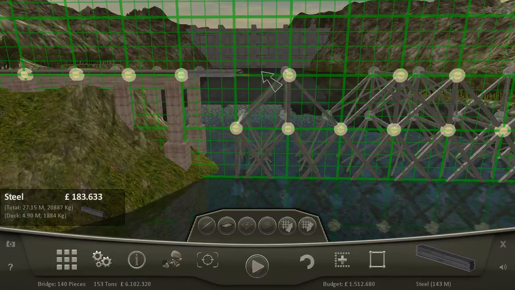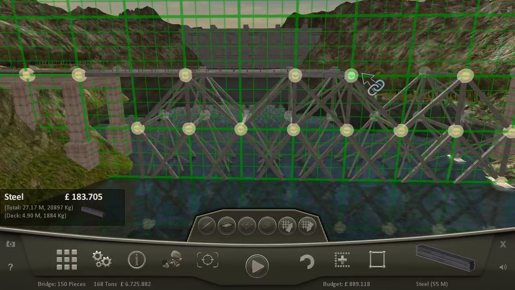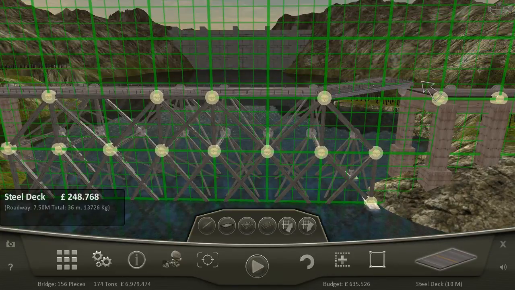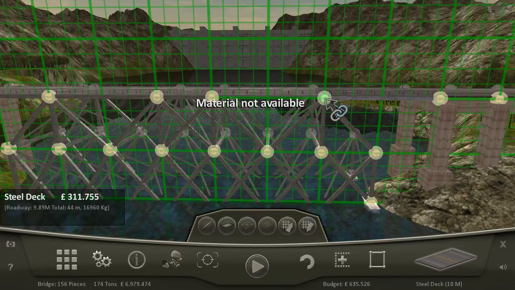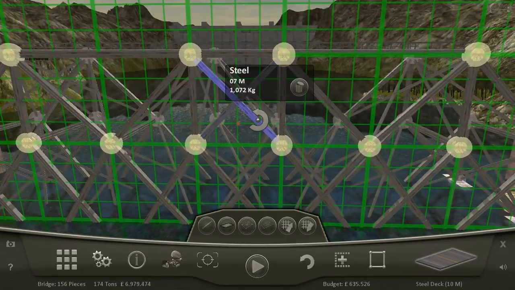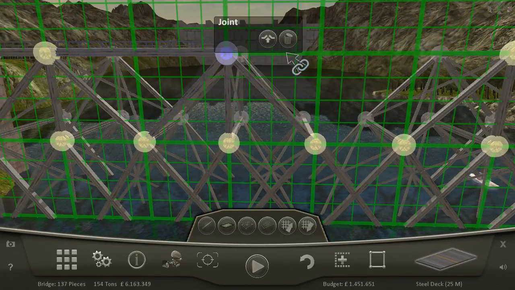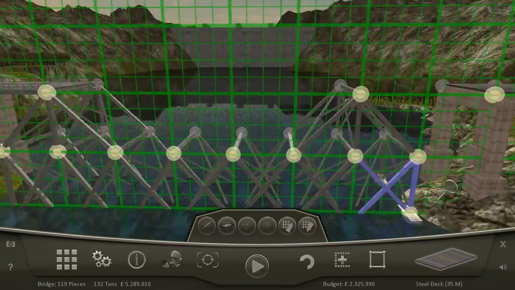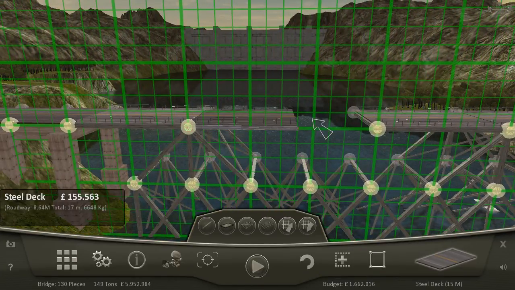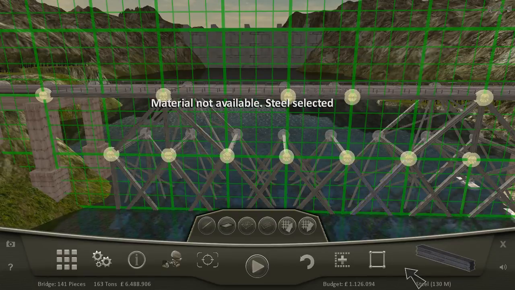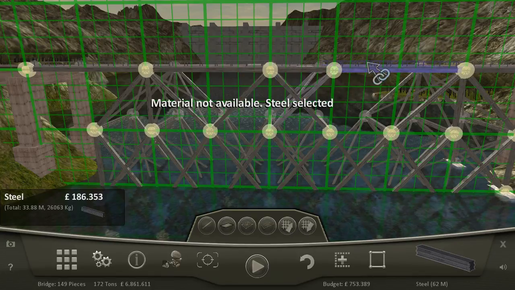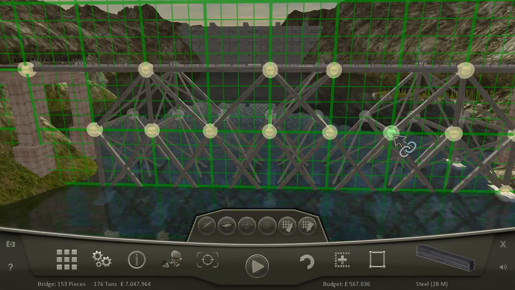Okay, do I have enough for the bridge? Let's find out. Oh, we don't. Pure roadway it is. I can't do just... Okay. Well, we need roadway. We need steel deck, to be exact. If those are the connection points I give, we can go like this. Nope, we can't.